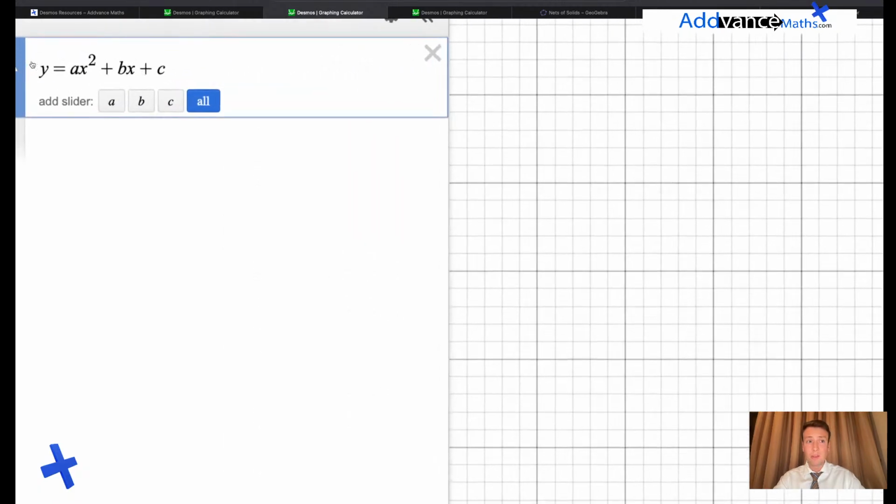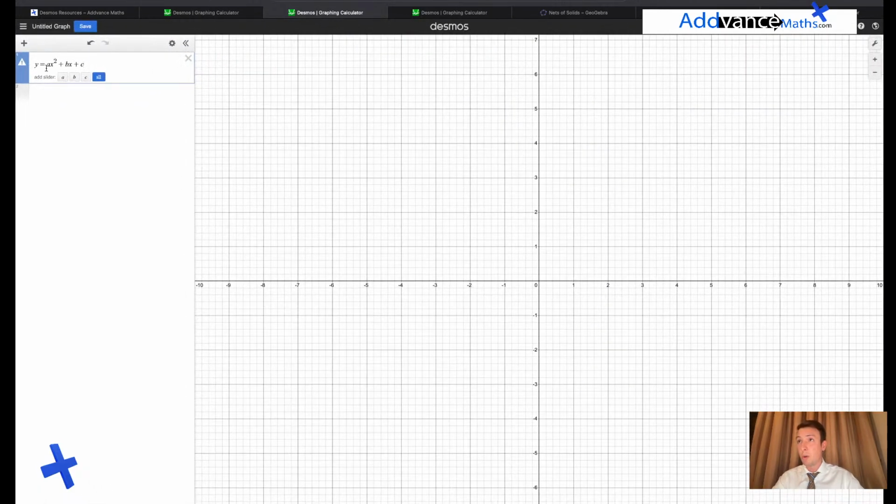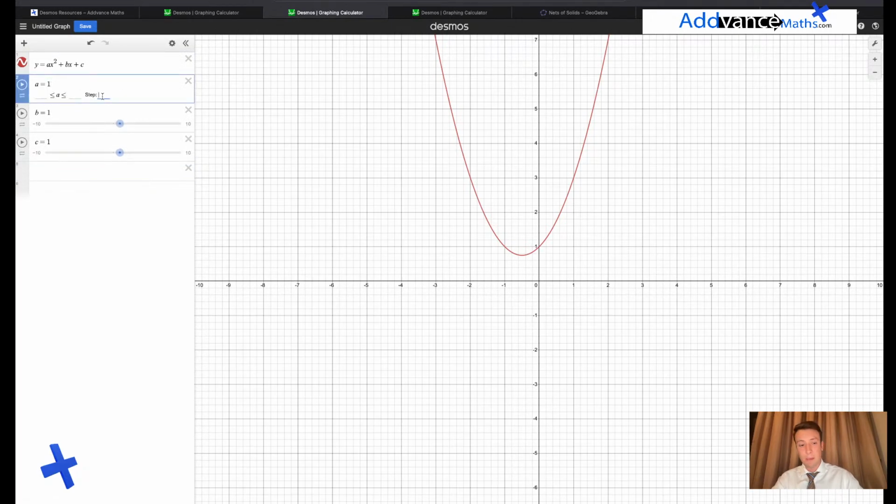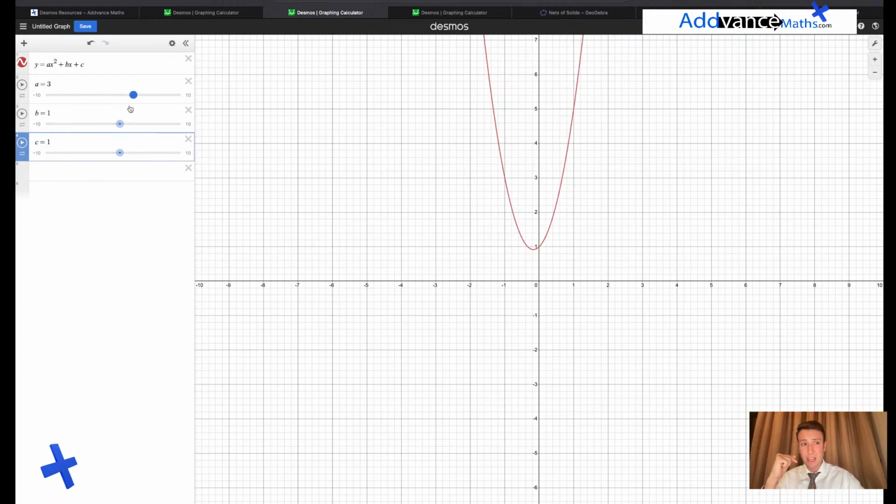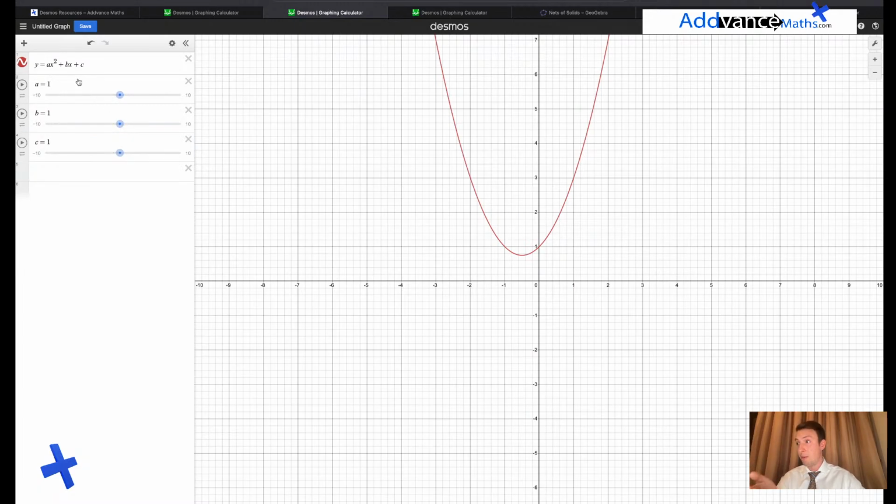And to start, I'm just typing y equals ax squared plus bx plus c, the generic quadratic. Make sure the sliders are just going up by 1 each time, just because it's nicer and easier to control. At this point, I would talk about a, b, and c, but specifically a. I make a steeper, I make a 1, I make a 0 to make it a straight line, and I'll make it negative, and just have a discussion with the students about how a is probably the most important parameter, affecting the shape of the quadratic the most.